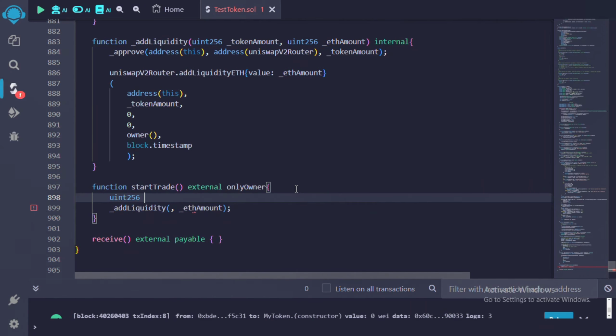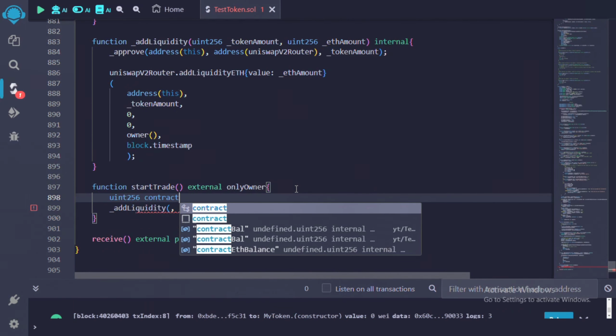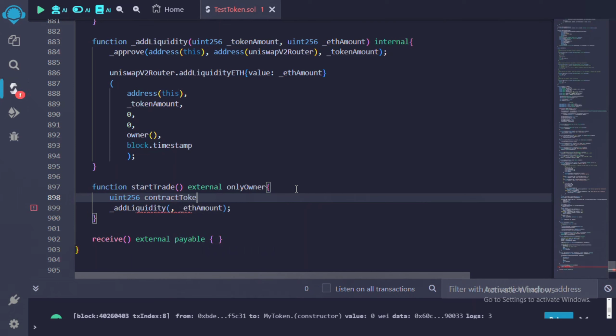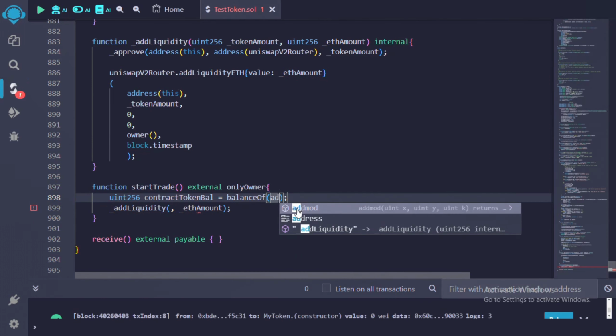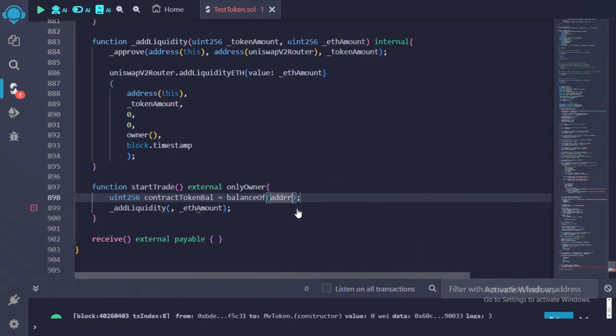This is going to be the contract token balance, equal to balance of address(this), right?